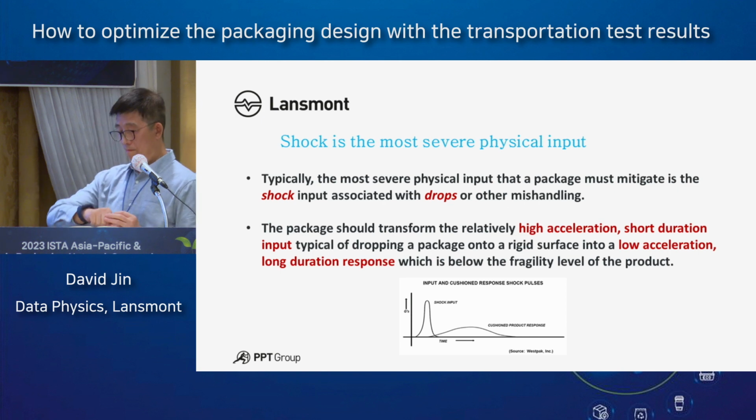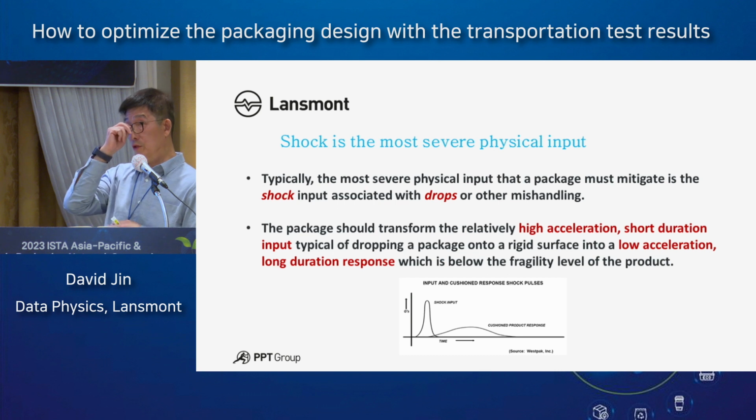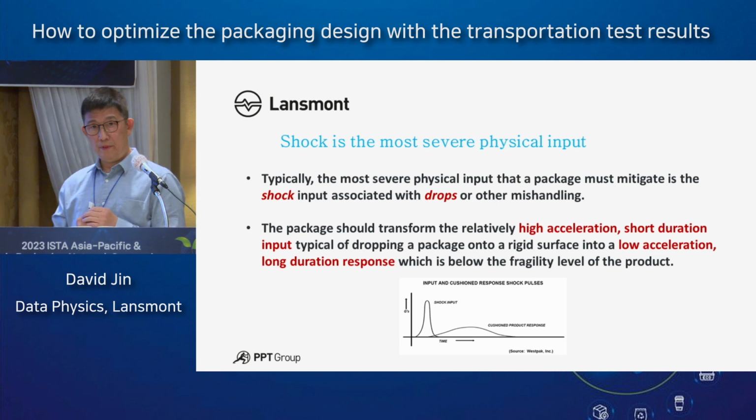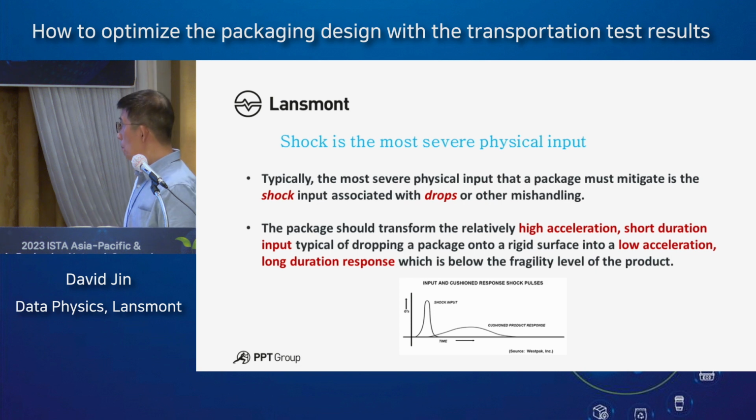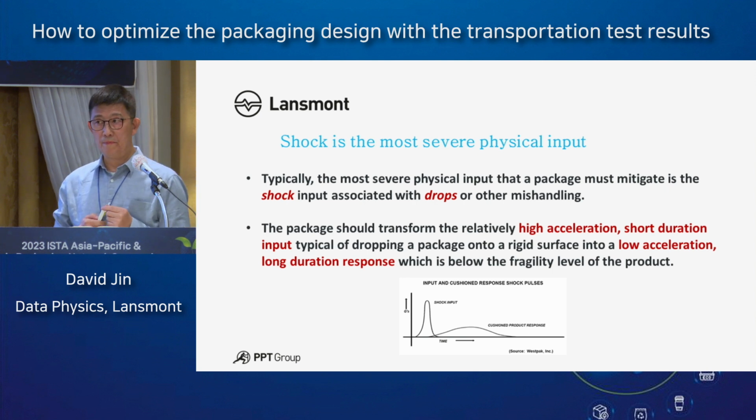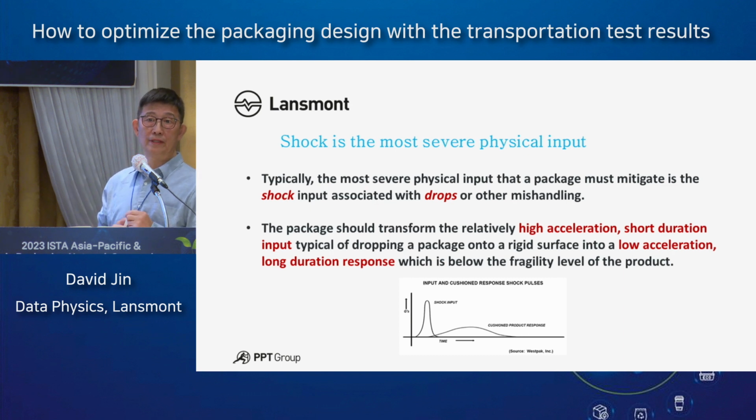So we come to the drop test. Shock is the bad one. It can damage your product suddenly. We call it the transient signal, the transient impact on your product, if the cushion is not so good. The packaging can bear a high acceleration, but can't bear a short duration. If the acceleration is high with a short duration, like the one here, this is a real shock. It will kill your product easily.